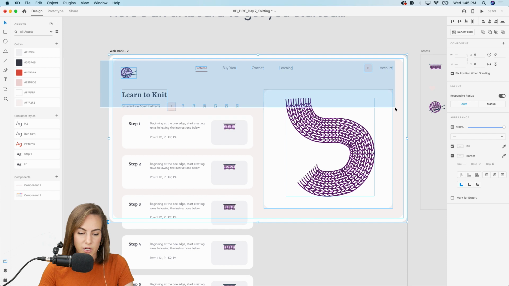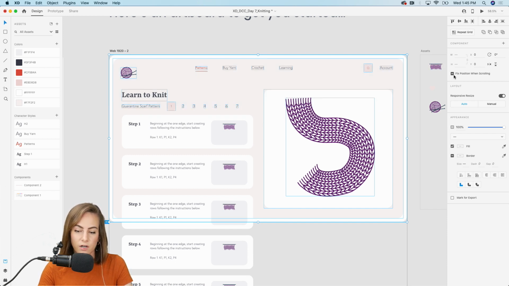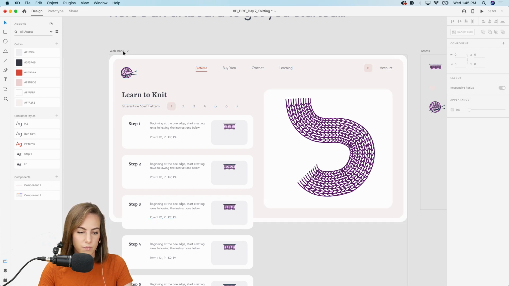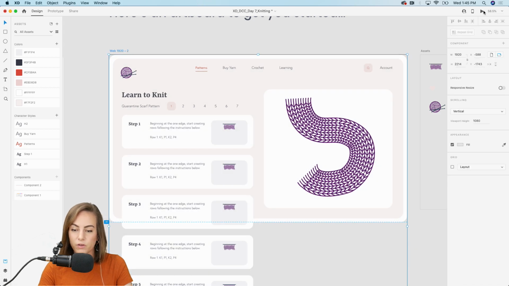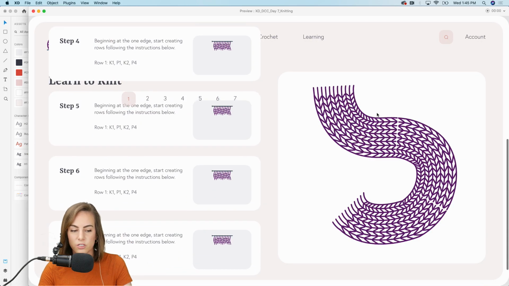So everything up here in the header, all of the numbers, the background, and then over here, you'll see this little, it's a checkbox. It says fix position when scrolling, and we need to check that. So now, let me make sure this is on our home. When we preview it, now everything should stay still.